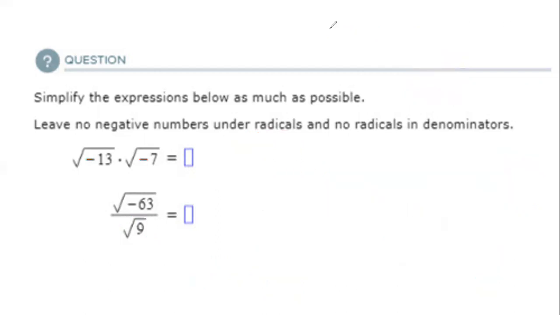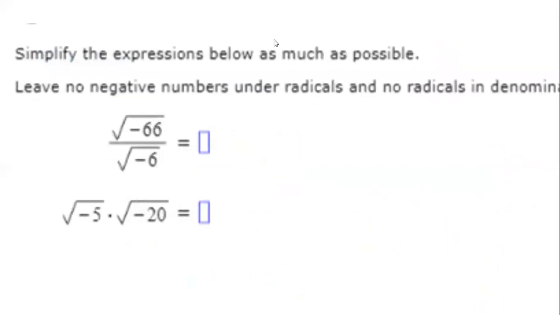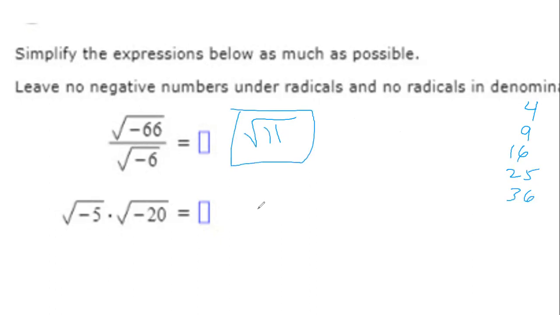Okay, I'm going to clear that real quick and then just look at a couple other examples. So we'll try that process we had just talked about. Let's see if dividing early on makes it simpler for you. So -66 divided by -6. Well, negative divided by negative is a positive, and 66 divided by 6 is 11. So I'm left with the square root of 11. And as I think about these numbers, 4, 9, 16, 25, 36, and so on, none of them go into 11. And so you're left with that as a final answer.